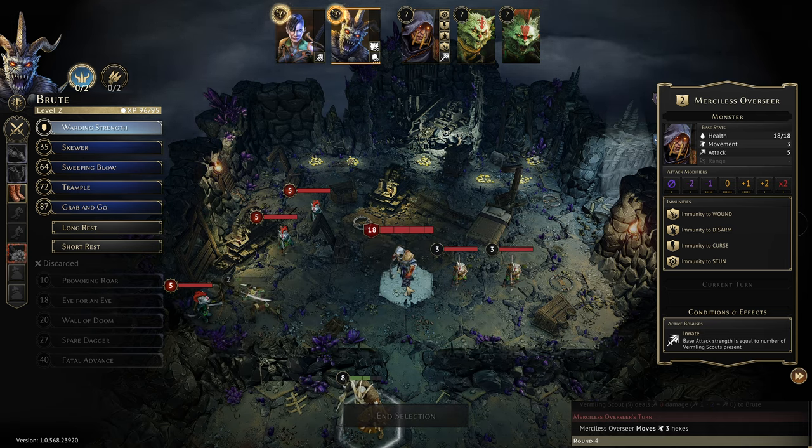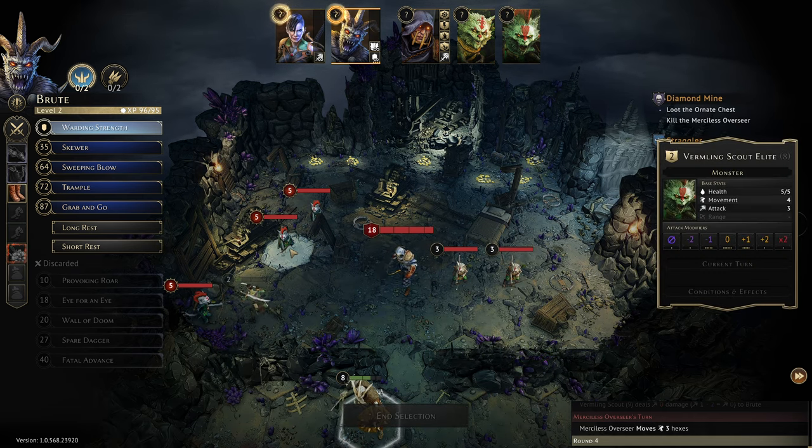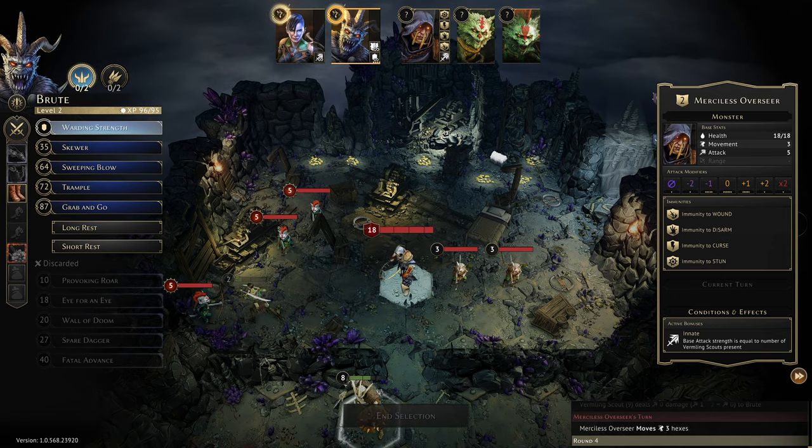Merciless Overseer, monster. Base stats 18, movement 3, attack 3, modifiers, immune to wound, immune to disarm, immune to curse, immune to stun. Current turn, conditions innate.